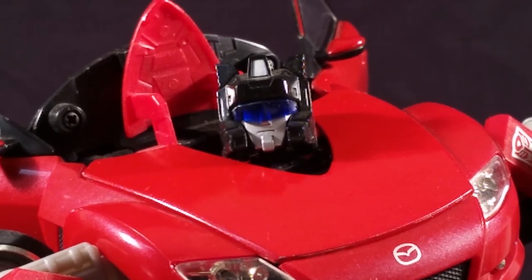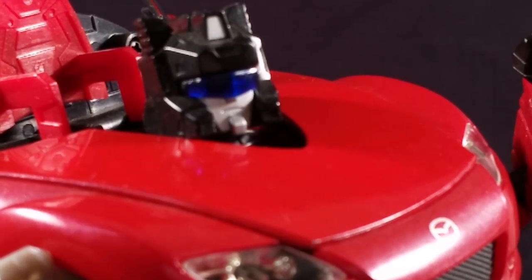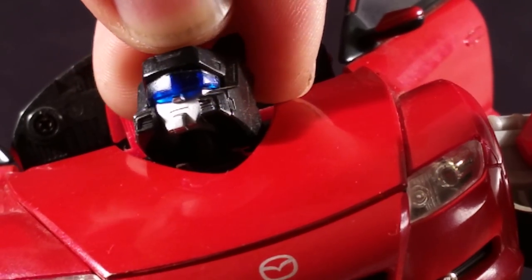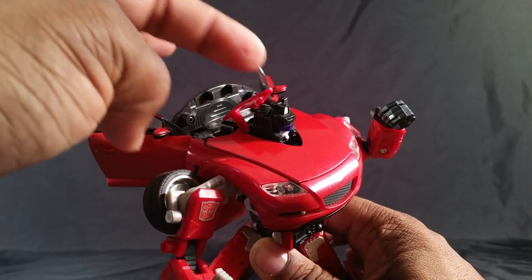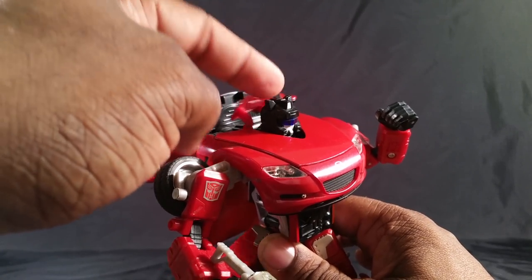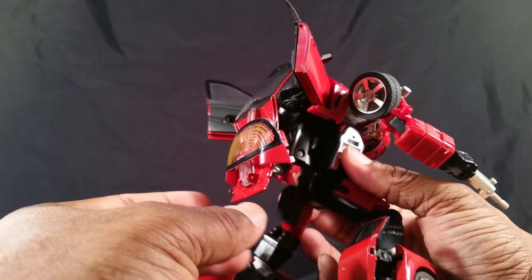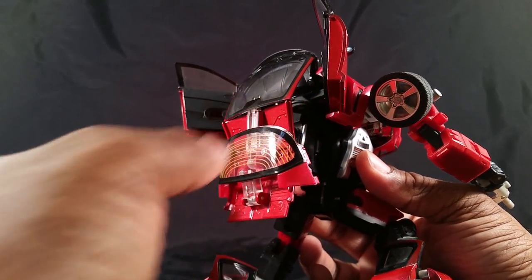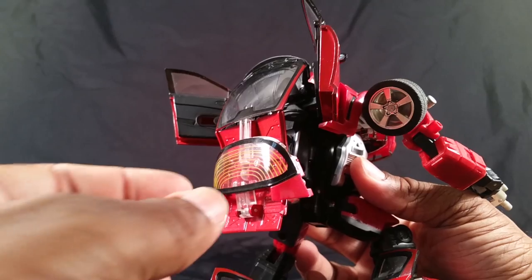So you can see why I keep calling this dude Jazz, because he definitely looks like him. It would have been nice if he had a smile or a smirk like Jazz would do. His visor is transparent. You can see the eyes under there, but barely, because it's very, very dark. One thing that sucks for mine is this is flimsy right there, and it's always been flimsy. I guess it's something I could probably fix if I wanted to, but amazingly, this is stiff. Even with this whole part being diecast and it not really clipping, this hinge right here is very tight and keeps that in place right there.